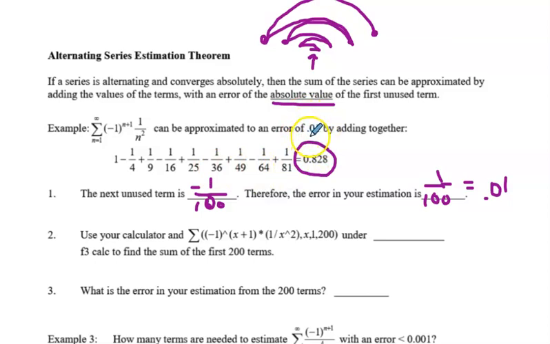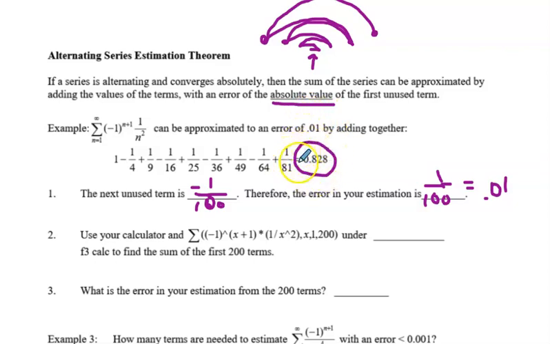Now, why does this help us? Well, it helps because I can only take the sum of a convergent geometric series or a telescoping series. And we've mentioned that we really don't use telescoping that often. So if we don't have a convergent geometric series, we can't find the sum. But if we have an alternating series, we can add together a certain number of terms and come to a fairly small error within the actual value, even though we don't know the actual value.